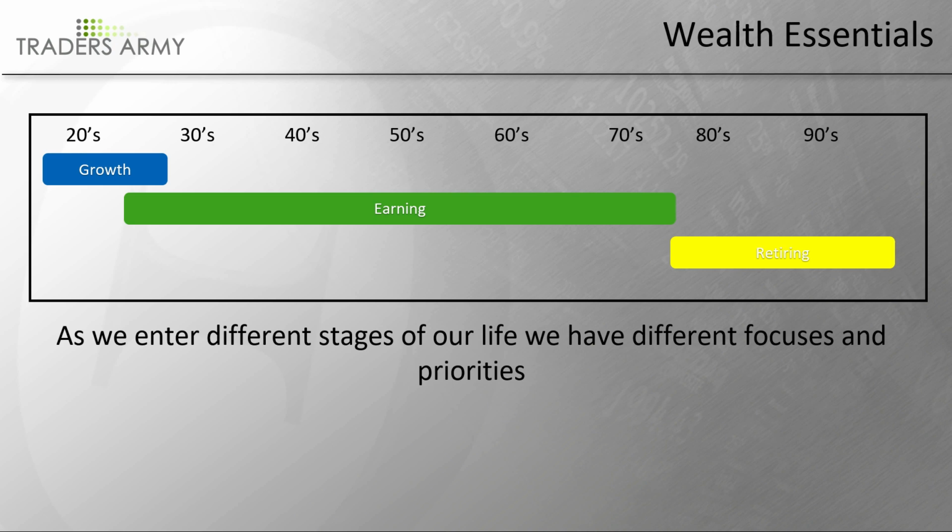The one thing that my mentor told me a long time ago, he said, you spend the first third of your life growing, the second third of your life earning, and the third third of your life retiring. And so I've got to be able in that earning and saving phase to be able to make a transition.